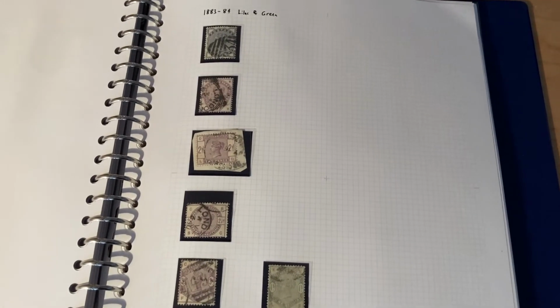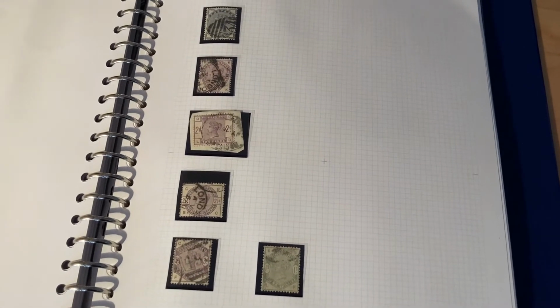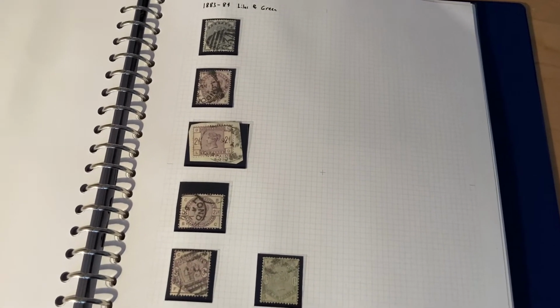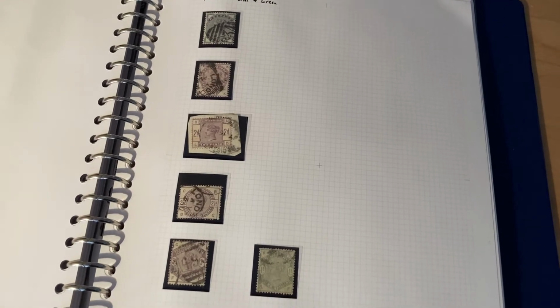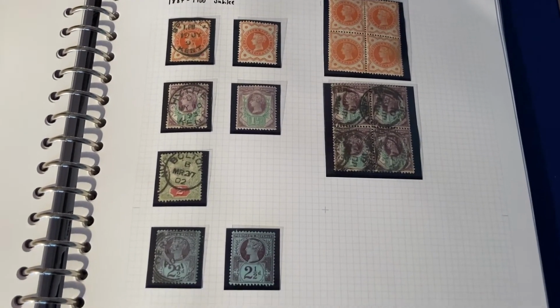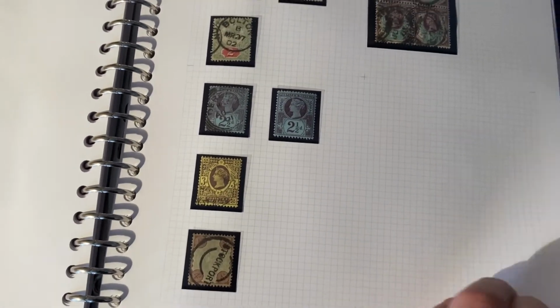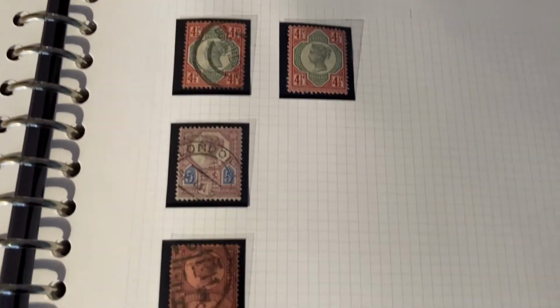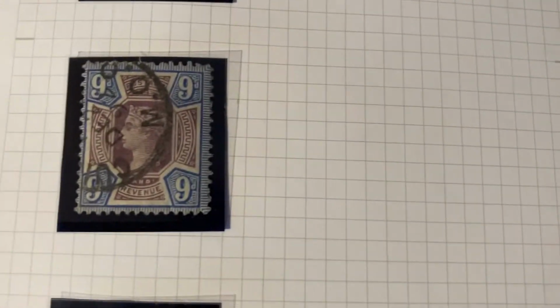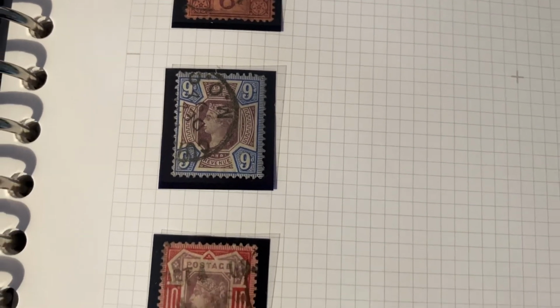Lilac and green set, I've got the full set of lilacs, but I need to get the greens. Sadly, the greens are a lot more expensive than the lilacs, and it'll probably be quite a while until I get them. Jubilees, I have the full set used, and I'm trying to get the mint set as well. And I have won a mint 9p at an auction, so when that arrives I'll unbox it on video.